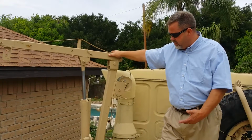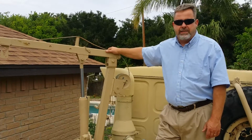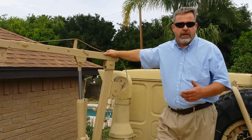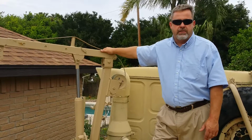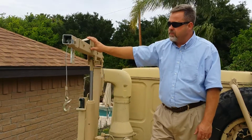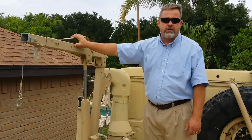This crane was bought from Northern Tool Company. It is a bolt-on bed crane for like a pickup. It is rated at 2,000 pounds. They do make various models. Some of them have the winch, some of them don't. Some of them are only rated at 1,000 pounds. This particular one is rated at 2,000 pounds.